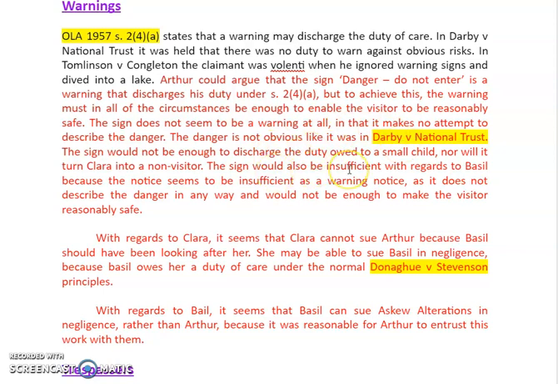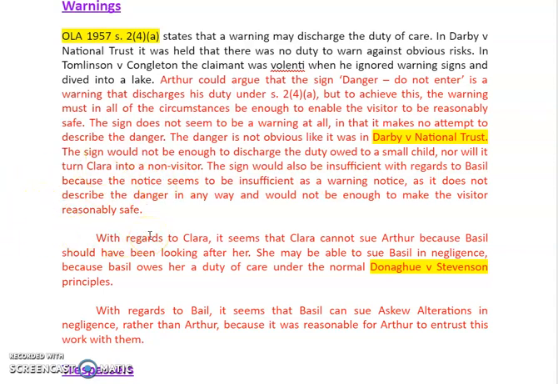And it's also going to be insufficient with regards to Basil because the notice seems to be insufficient as a warning. It doesn't suggest that there's a problem with the electrics or anything like that. So it wouldn't be enough to make the visitor reasonably safe.